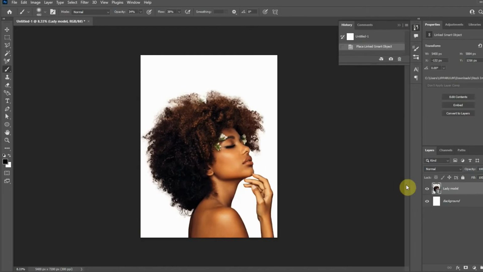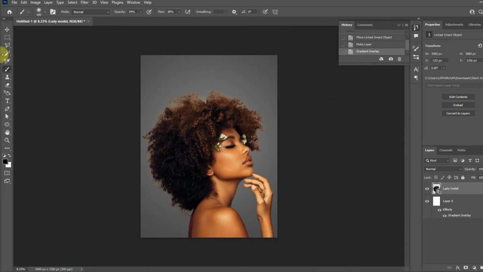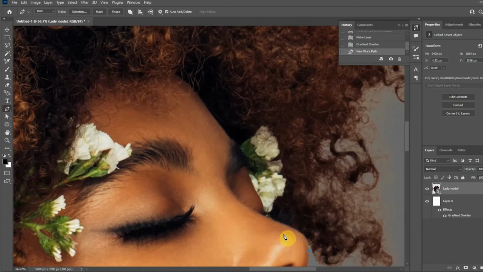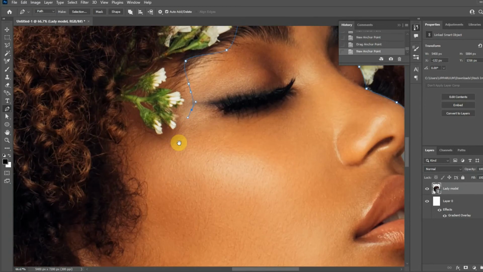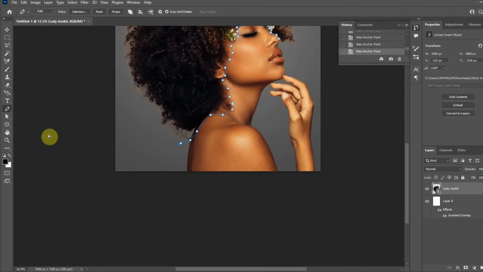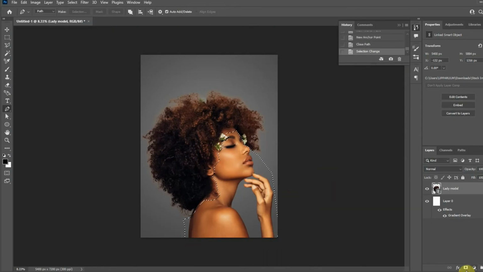First thing I want to do is to select the part of the image that I need. I'll be using a pen tool for that. I'm using the pen tool because I want it to be very precise and very clean. In using this pen tool, all I have to do is create nodes, which creates paths, and I also tweak the anchor point so it goes in the direction that I want it to go. That's basically the idea of the pen tool. It's quite easy, but you have to practice. Like I always say, you have to practice so you can get better with it. Once I'm done with this process, I just right click, make selection, and then I mask it. That was quite simple.